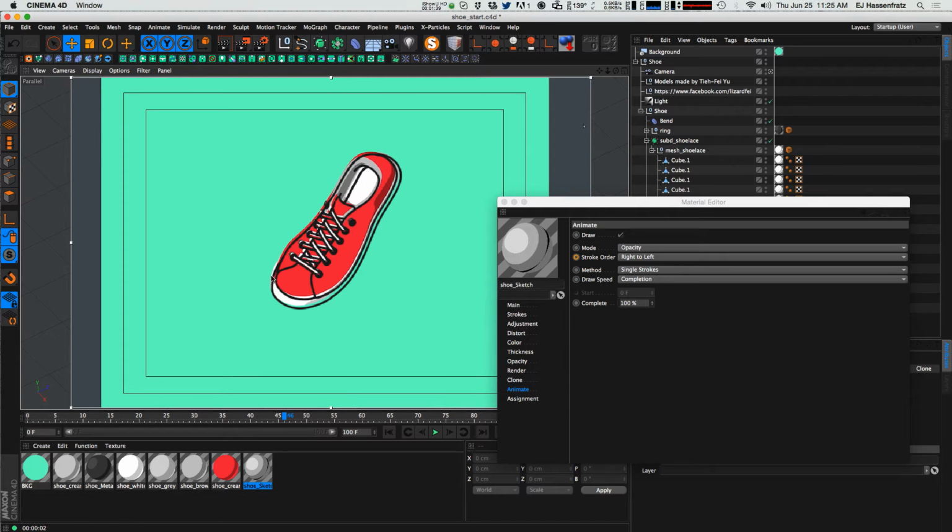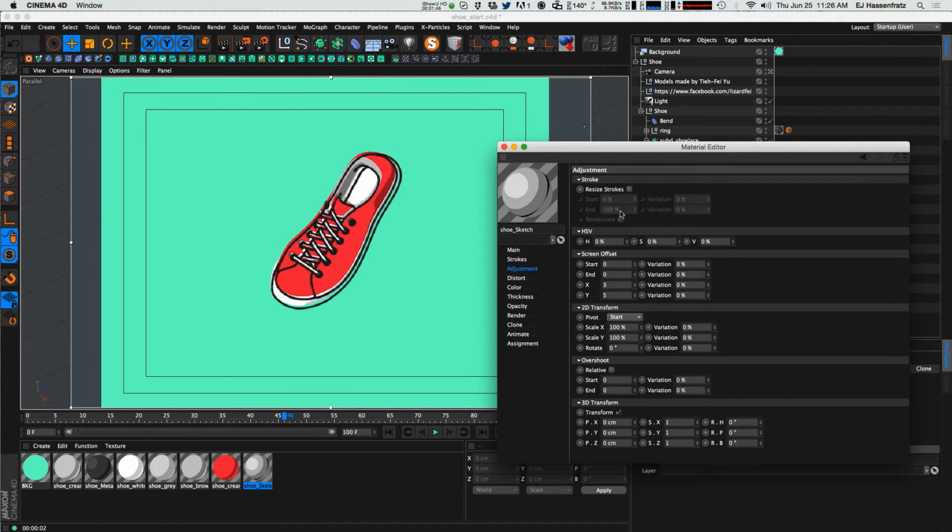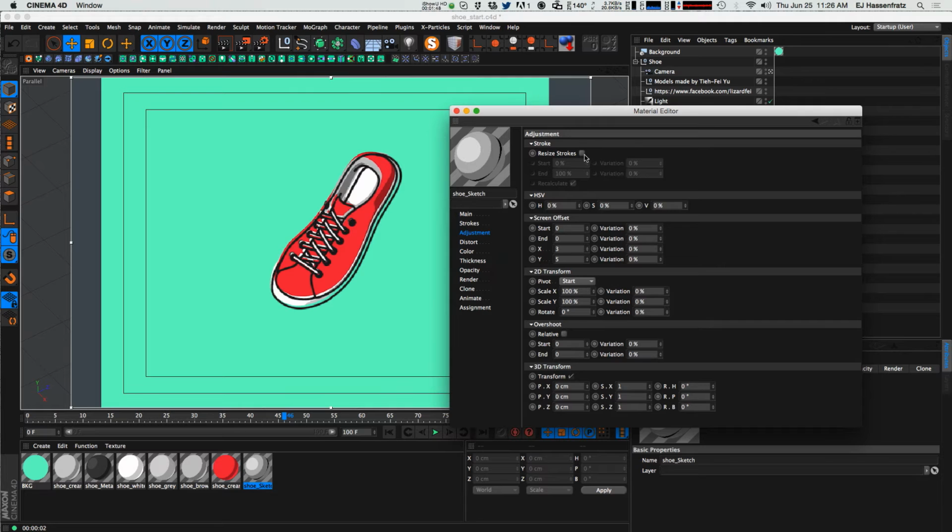To get this print offset look, what you're going to do is go into the adjustment tab of your sketch material, and you have all these options. You can resize the strokes, you can adjust where the ending point is. There's a lot of really cool options in this adjustment for adjusting your strokes. So you can see you have this tapered, gradual edge getting chopped up here. You can create really cool stylistic strokes using all of these options here.